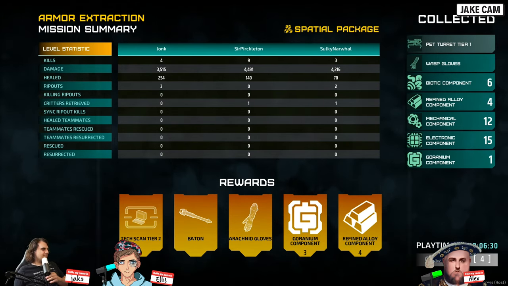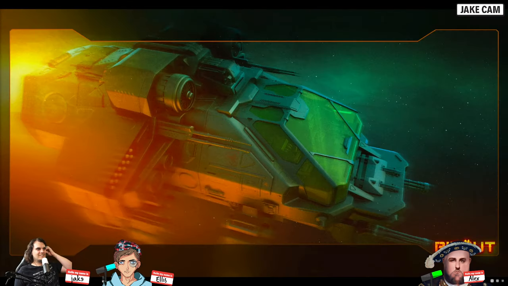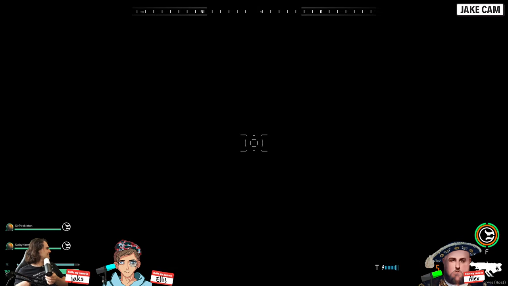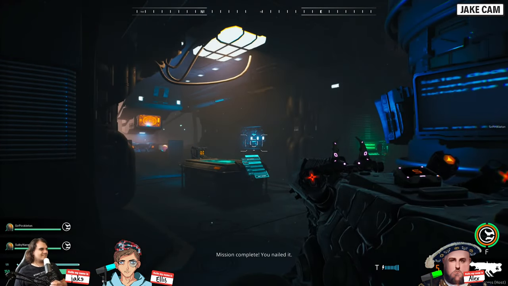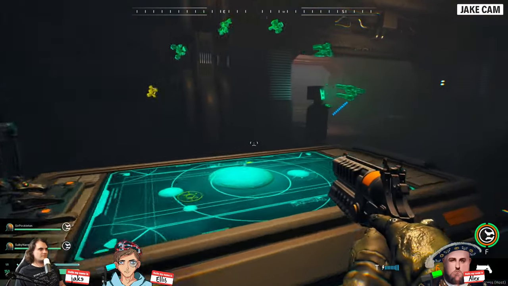It's amazing how few kills I got, but I got almost the same damage as Ellis, which means someone was stealing the kill. It's the DMR. The DMR does tons of damage. I used to get the same with the long rifle. No, it's the same gun.